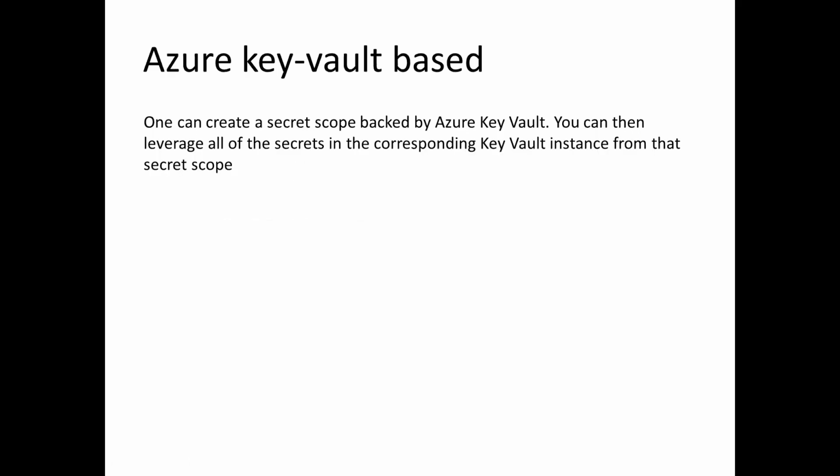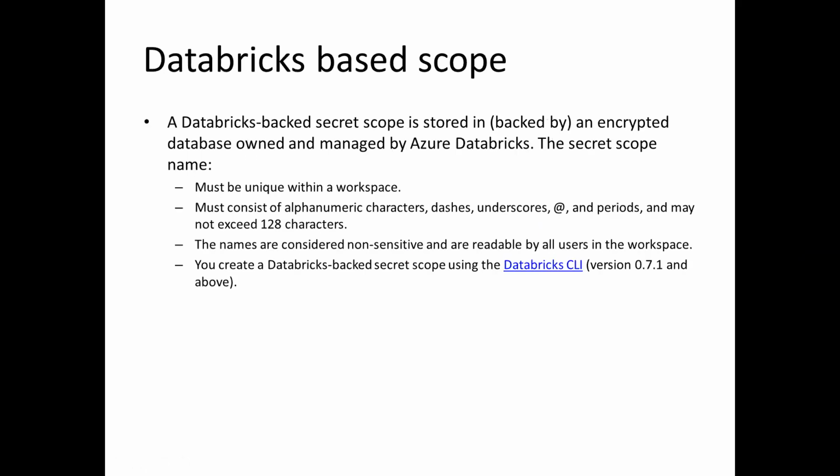Azure Key Vault based, I think we know pretty much from when we discussed it in Data Factory. We can create secrets and manage those secrets there, and refer to them using the key vault name while connecting to the respective keys or databases that we know already. But what is new is the Databricks based scope, right? Some organizations still use a Databricks specific scope.